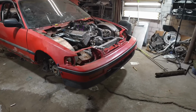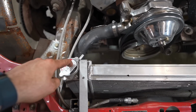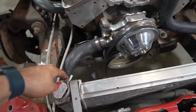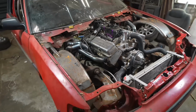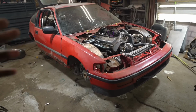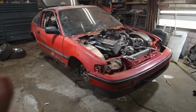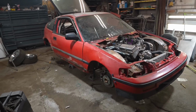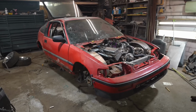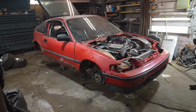We also need to get a plug for this overflow on the old radiator cap, because now that this is going to be our new one, as soon as I fill this up, that's just going to start spilling everywhere. So got to get some stuff. Need to get a pedal throttle hooked up, because right now I have no way to do that inside the cab on the carb, which won't work for a drive. And we still obviously need to get the seat mounted. But very, very productive day. I should be able to hopefully knock all that out tomorrow, and we'll throw her on the ground and see if we can't take it for a spin.